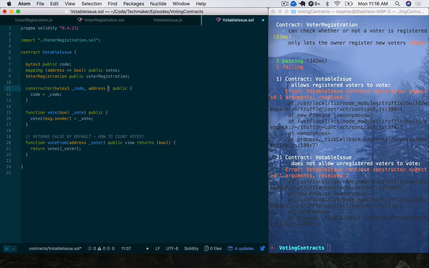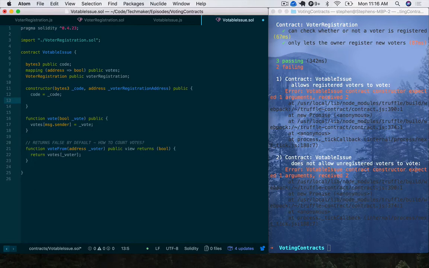So we're going to define this as voter registration address. Now what we need to do is say voter registration. We're setting this variable because right now when we launch the contract initially, this is going to be blank.